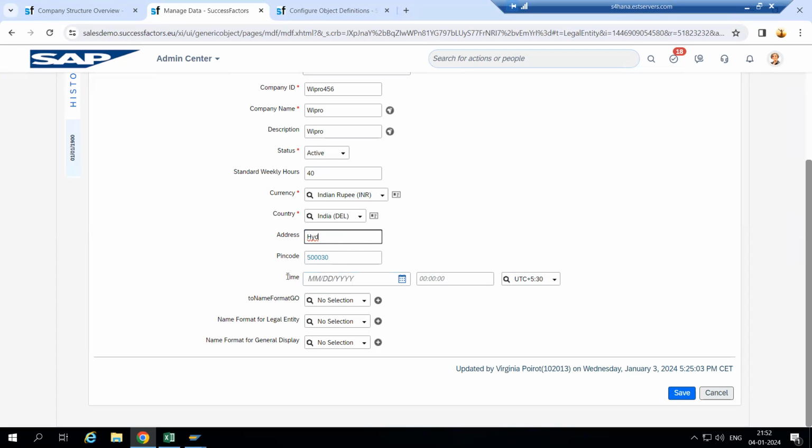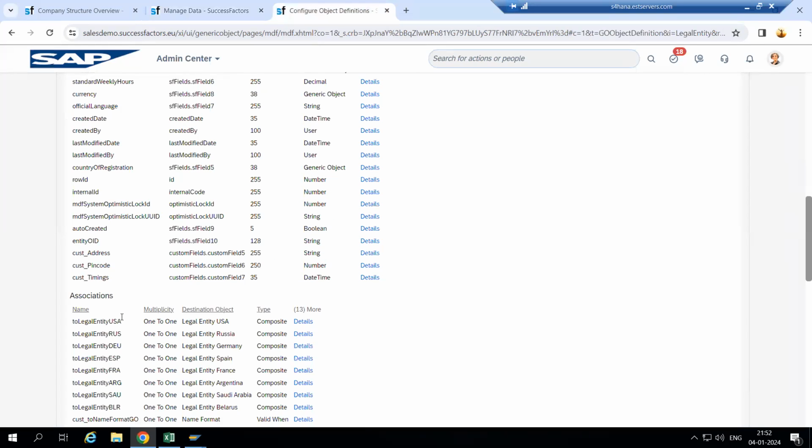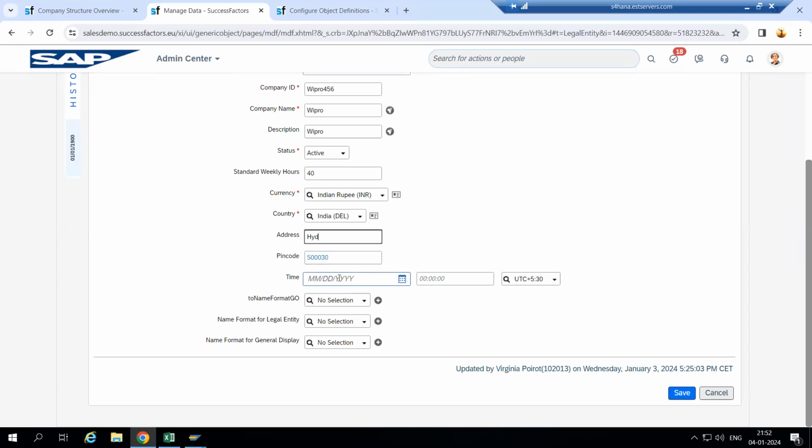Okay. Now time format. What we have given in the data type is date and time. So it will accept only date and time format. Whatever the date you want to give, in DD, MM and YY format. And here time in hours, minutes and seconds.